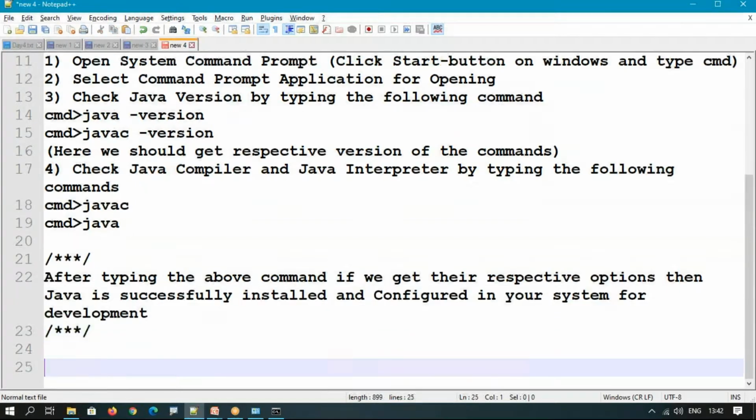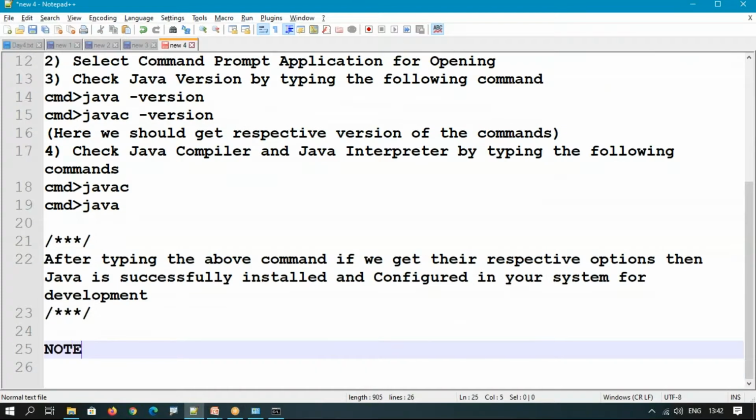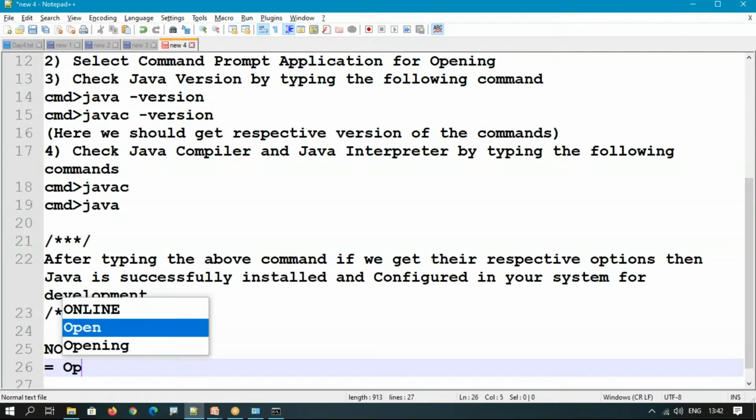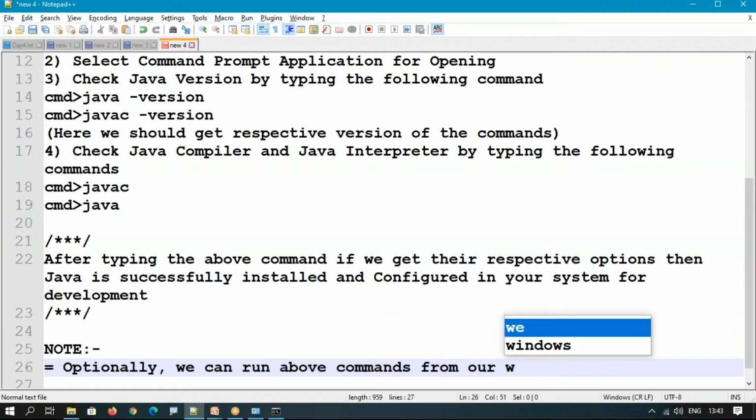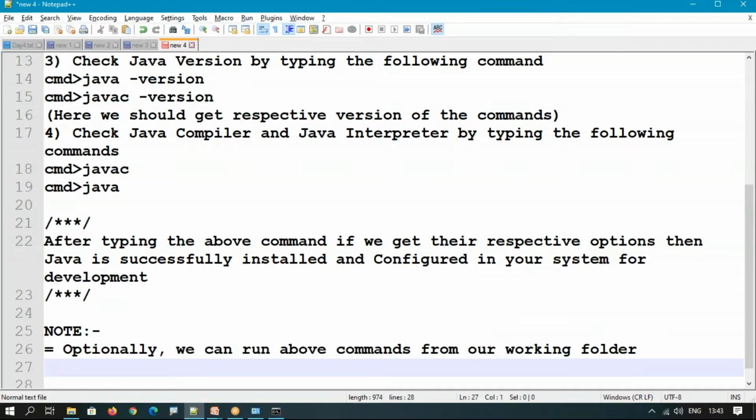Okay, right? And one small note point here, optionally, it's not compulsory, we can run the above commands from our working directory or working folder. So what is our working folder? Our working folder is G colon core Java online. Under that we have created a folder and kept it ready, programs.